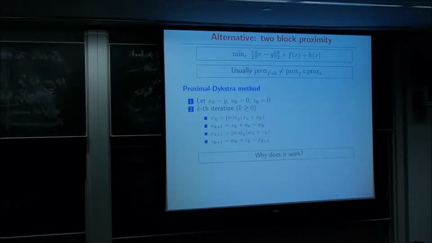I just wrote it here in case you have a prox task. You can easily write 1, 2, 3, 4 lines of MATLAB to implement the prox operator of f plus h. So it's always a good first attempt. Whenever you have to implement a prox of sums, just write these 4 lines of MATLAB code, and usually it'll be good enough for you. Now we are handling only 2 blocks here, but you can also do the exercise of using the product space to do proximal Dijkstra for 100 blocks. That's not the point. Let's see why this thing works.